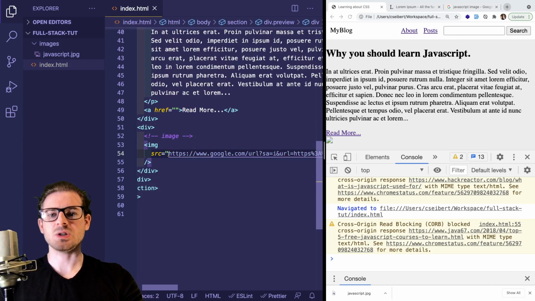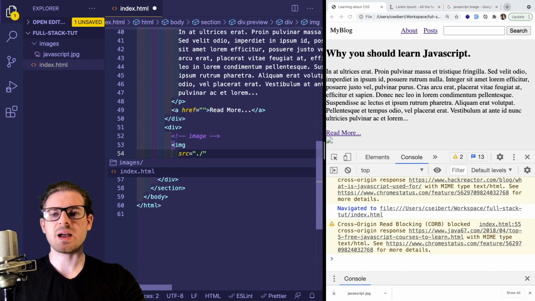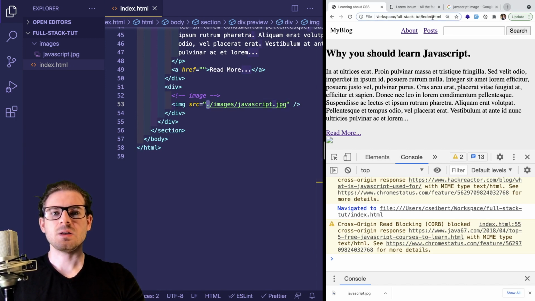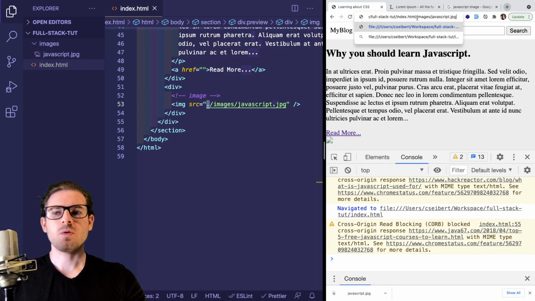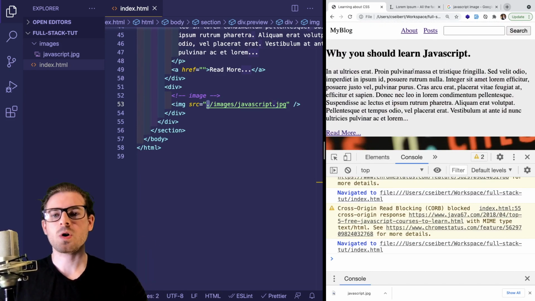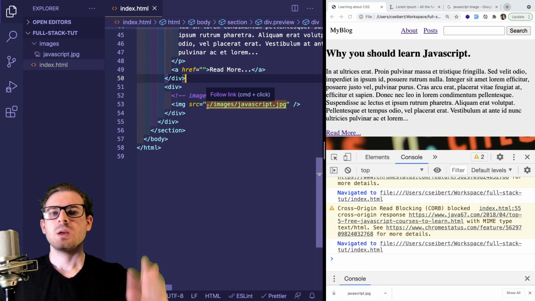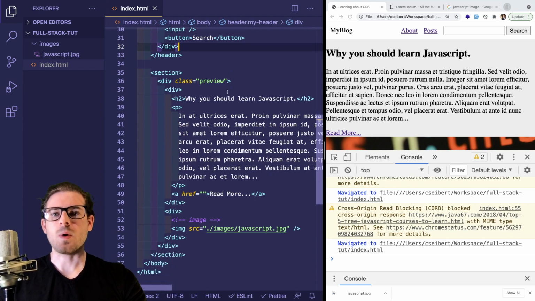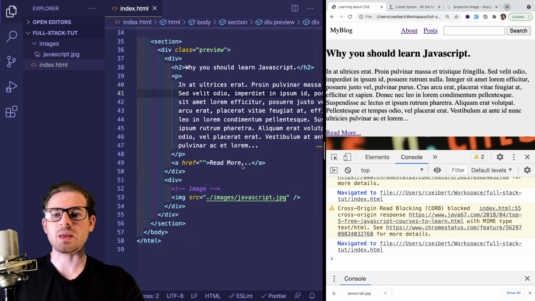And that will allow us to actually target that. So I can do /images/javascript.jpg. If you're not familiar with this format, this basically means take the current URL that we're at and append /images to it, and then append javascript.jpg to it. So that'll hopefully dive into that same directory structure and load that image. And as you can see, when we refresh the page, it shows up down here. So again, that was kind of a workaround. You can actually grab images from the internet, I think, if you host this web page locally using a simple web server. But for right now, there's no issue with just importing the image itself.